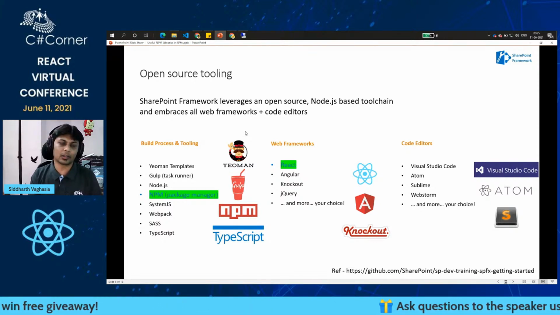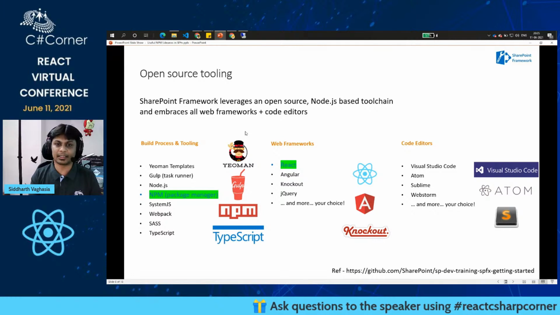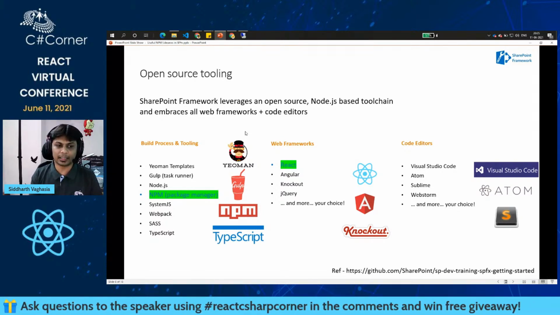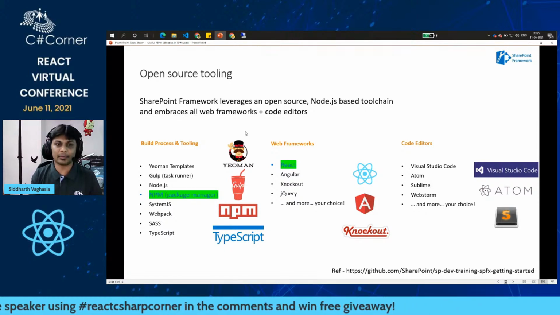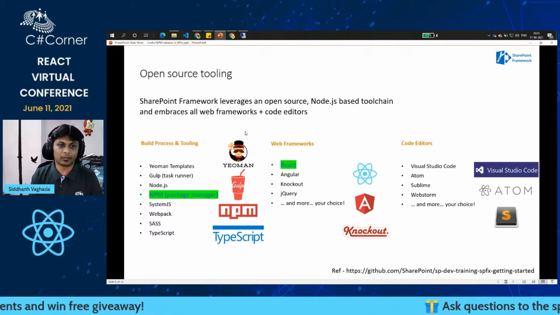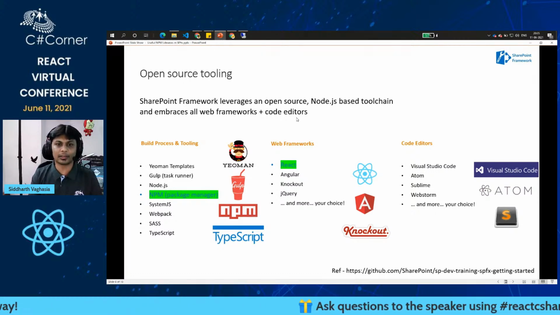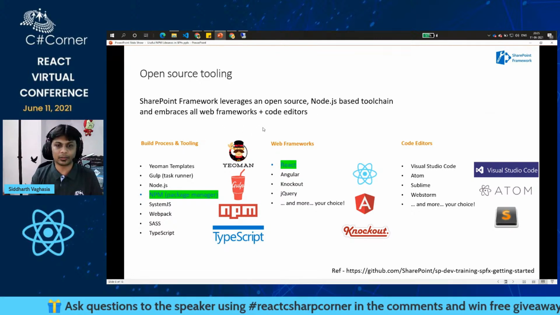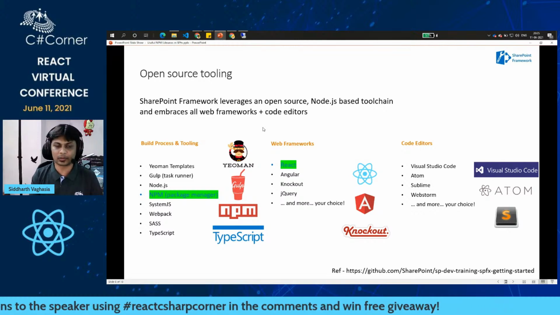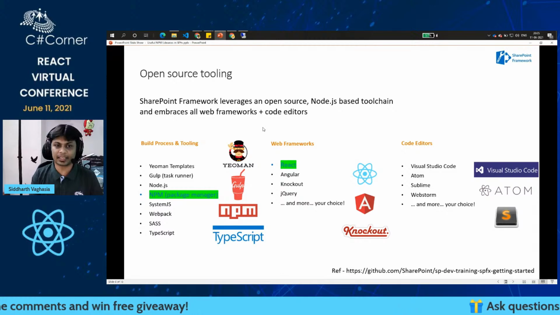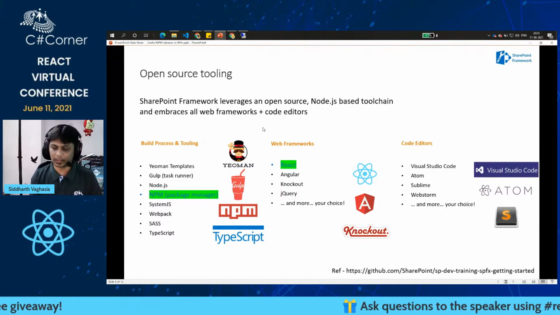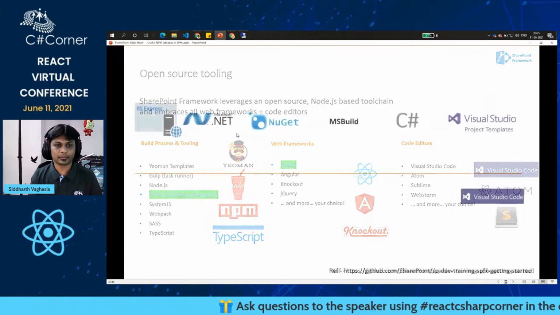I won't be going into much detail on this, but considering the session title says using npm libraries in SPFx, it doesn't necessarily mean that you can only use these libraries in SPFx, okay? Because this is open source and on the npm package manager, all the libraries can be used in any React-based application where you are using it as a front end, okay? What I have focused on is mostly the libraries which allow us to build a user interface, so that we don't have to create that particular component from scratch, and we can reuse what is available in the npm package, okay?